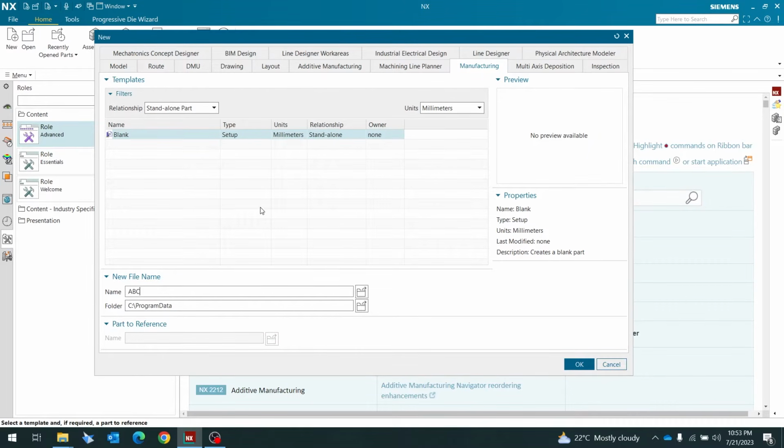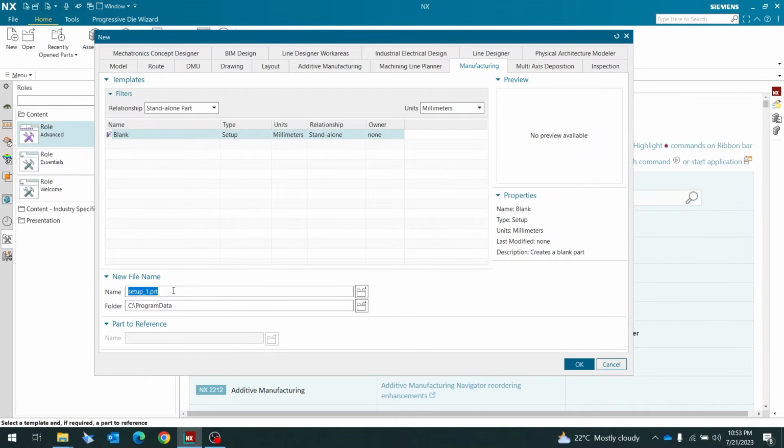So next, you have to keep a unit. Whether you want to work in millimeters, you need to select millimeters. If you are working in inches, then you need to select inches. So it depends on you. Then you may see here, when I change the unit, it has changed the name. So first and foremost, select the units, then go for naming the project.